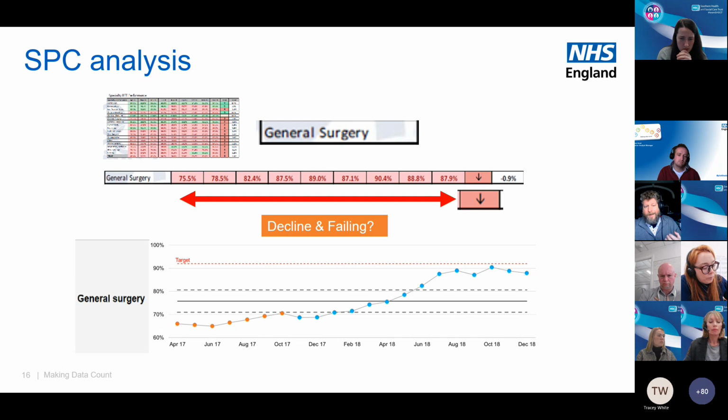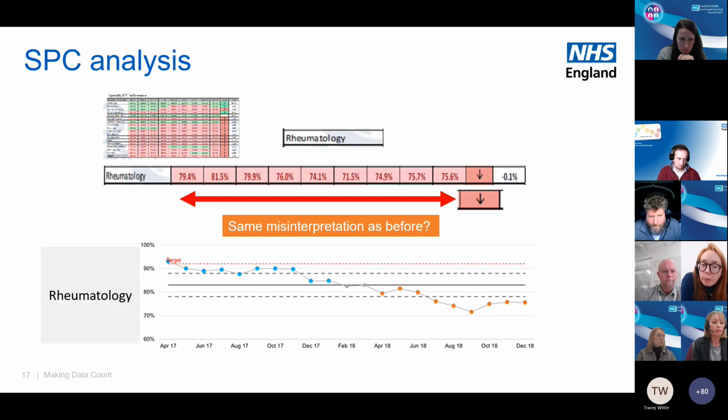So it's really important in this case to look at that data over time to see if we're actually getting closer to a target. Let's pull out another line. So this is rheumatology. Exactly the same thing again. All red boxes, red downwards arrow, negative number at the end. So we might think, now that we've seen the other one over time, that maybe there's some hidden improvement underneath here. But unfortunately, if we pull this out and look at it over time, there isn't any improvement. And actually, we are deteriorating and we are going down quite significantly.